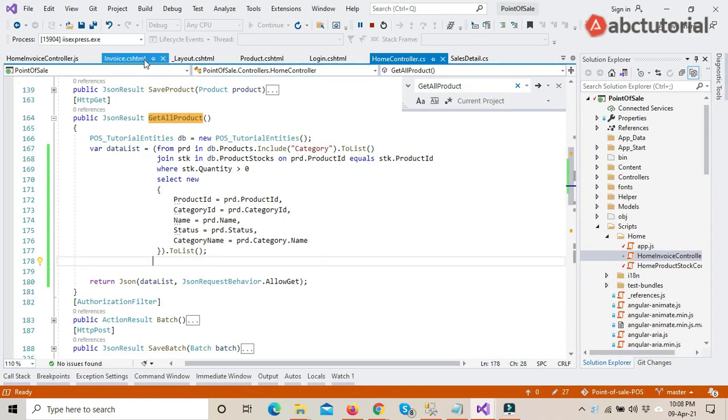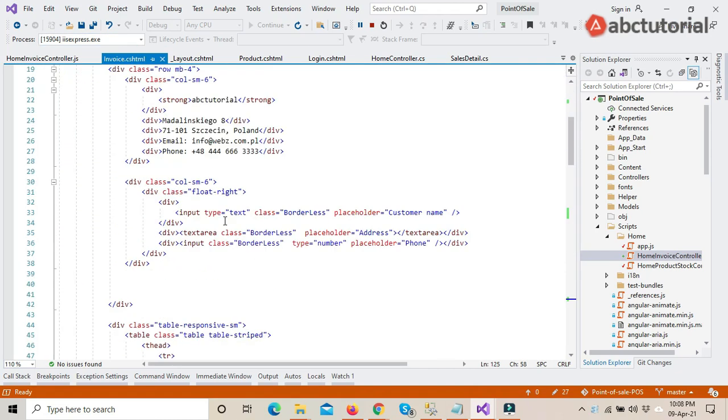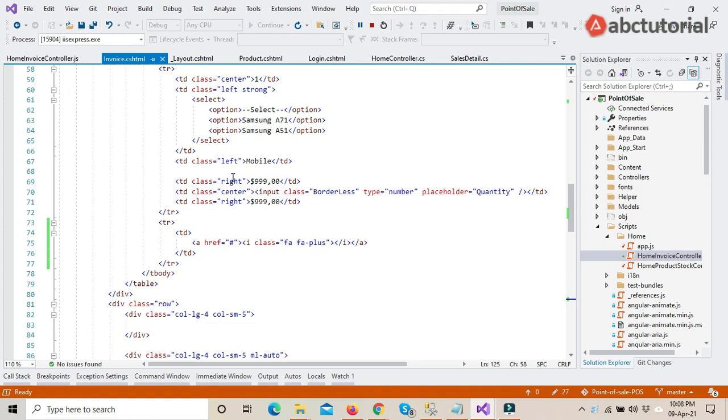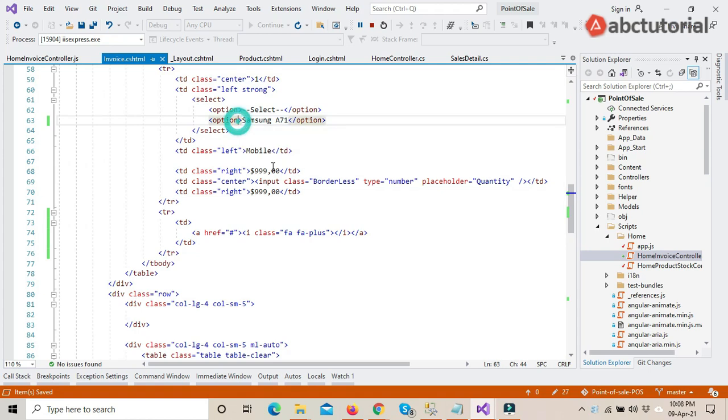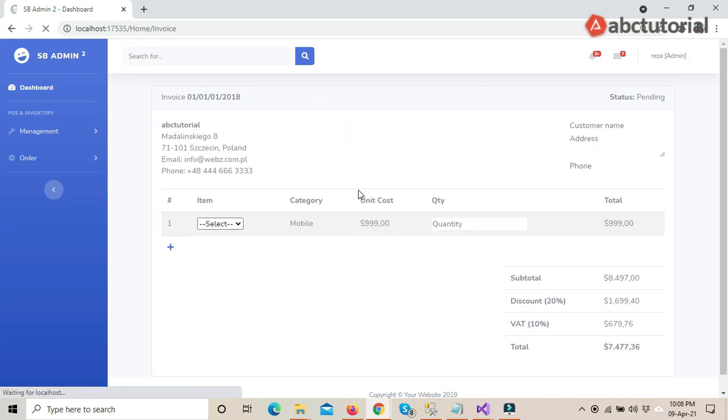If I want to show the product, see, product is already being called, so this product list, if I just use this here, ng repeat product in product list. So product will be name. Okay, just reload the page, see what happened.